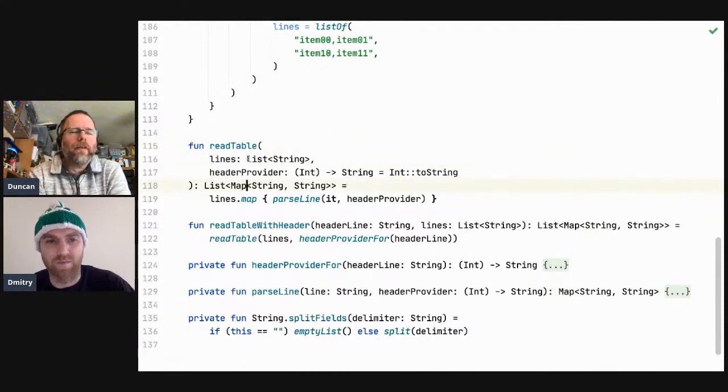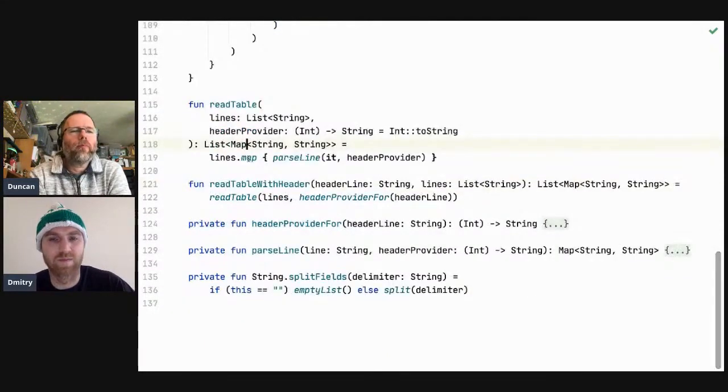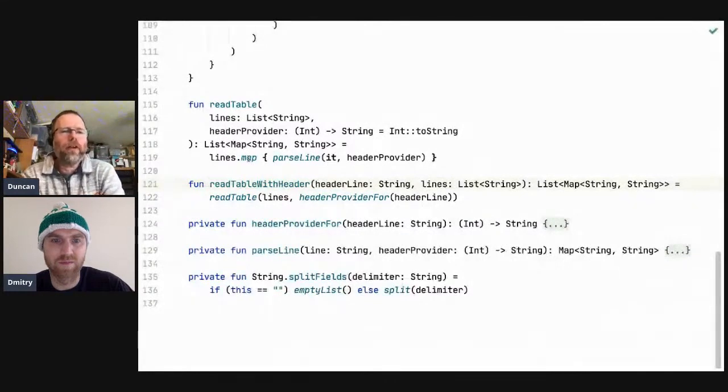One of the nice things about this, though, is what do we do when we want to specify the names of the columns, but they're not in the file? At the moment, if they're not in that list of lines, then we give them 0 and 1 quotes. But now we've got a header provider to read table.